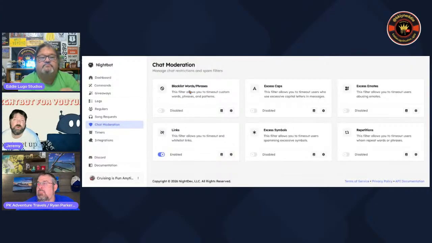Blacklist words and phrases. I have this disabled because I have the blacklist words pasted into my community moderation over here on Studio. Now, what you could do is take that same list and paste it in here and enable it, but that's just double work. Either Nightbot is going to protect it or Studio can protect it. And I have a really comprehensive list of words that don't belong in anyone's chat.